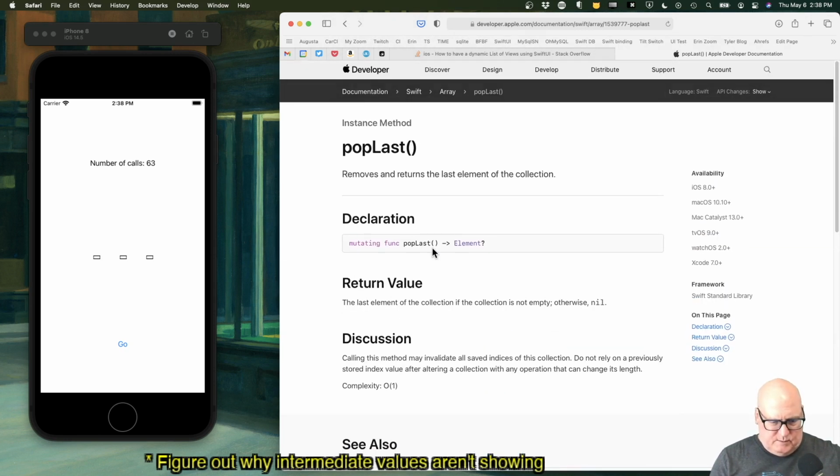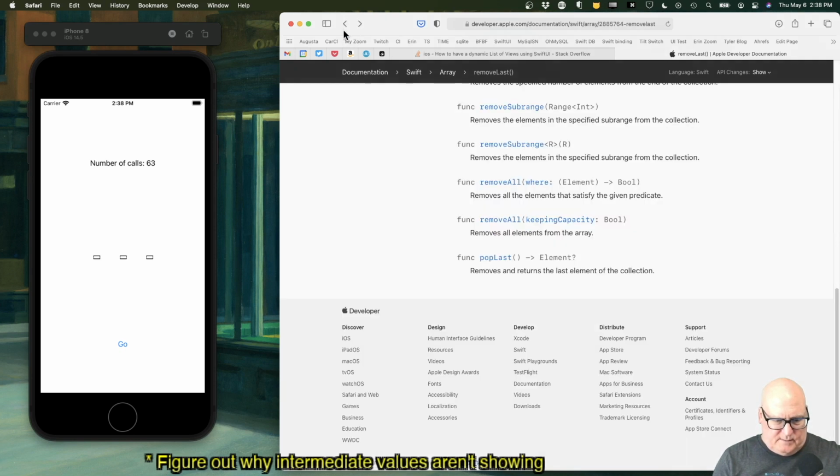What's the difference between remove and pop?